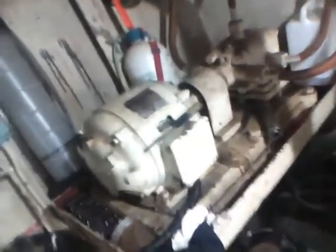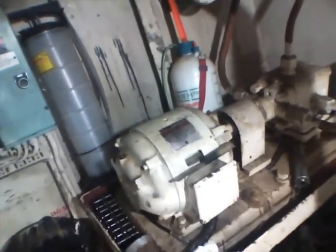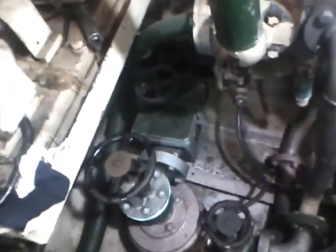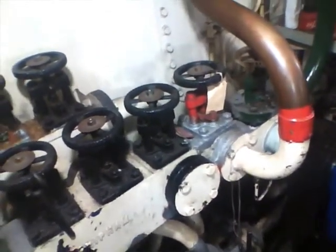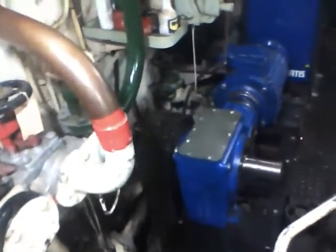Here we have the steering control system. This is the hydraulic pump system. There's the switch gear there. So that gives us our power steering. More valves, which this particular valve allows us to run the main generator. There's a valve chest which controls all the systems, which we can change over to fire pumps, bilge pumps, whatever we require. Now we're coming round to have a look towards the stern.